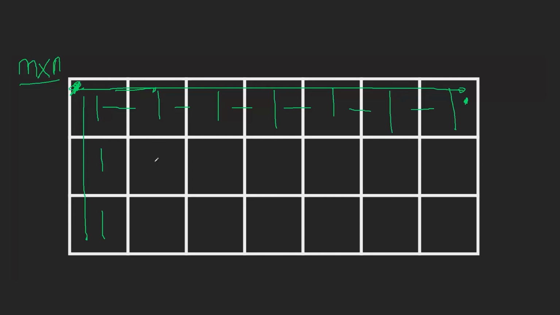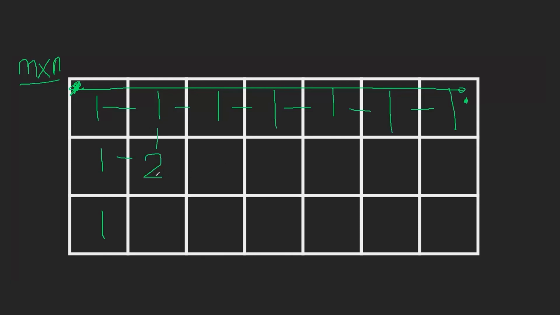Things become interesting from the second column. At this point, how many ways are there to reach this point? What we're going to do is check the cell to the left of it, and then check the cell that's above it. There's one way we can reach this cell, and there's one way we can reach this cell. That means this cell is just the addition of these two cells. So there are two ways to reach this cell, because you can go to the right and then come down here. You can also go down and then come this side. I'm just going to erase this and make things a little clearer.